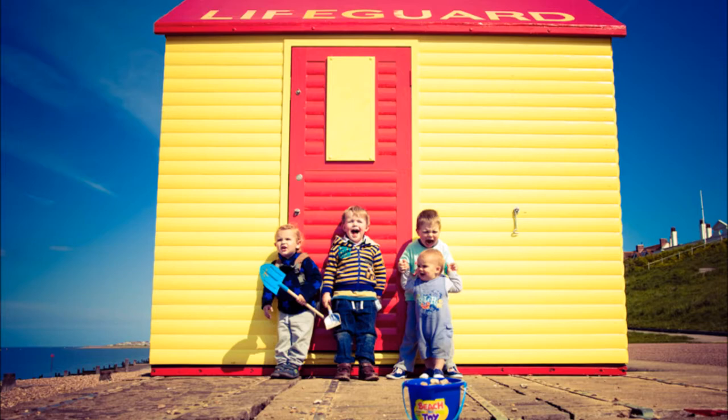Do they do what my kids do — every time you take a photograph, you have to turn the camera around and show them what you've taken? Yeah, sometimes. I've learnt with them, to be honest, that you have to get yourself all prepared and seize the moment. I try and get many opportunities to get the four of them together, rattle off a few shots, and then they're all gone, basically. There's a real skill to taking photographs of kids. It's a bit of an art — you end up with a lot of stuff on the cutting room floor.